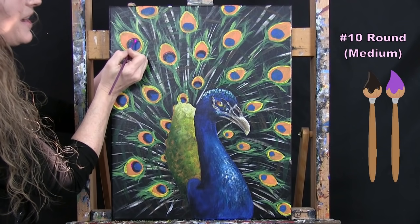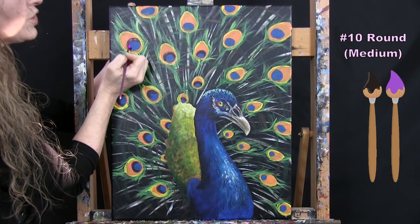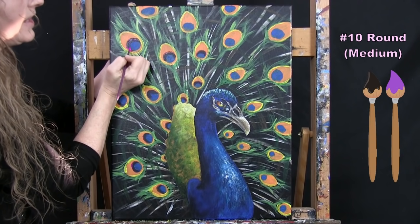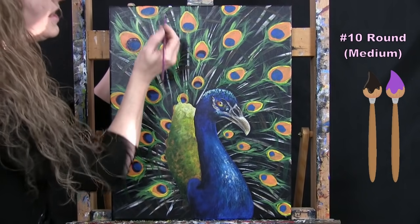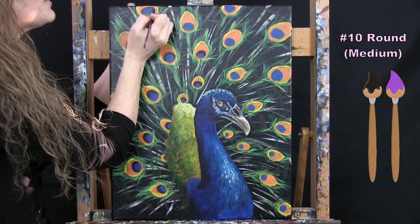And if you wanted to blend in with those neighboring colors, you could do the black first on all of them, let the black dry, and then come back and add the purple along the edges. So again, you just work with it the way that it is free and fun for you to do, because there's no reason for this to be stressful.